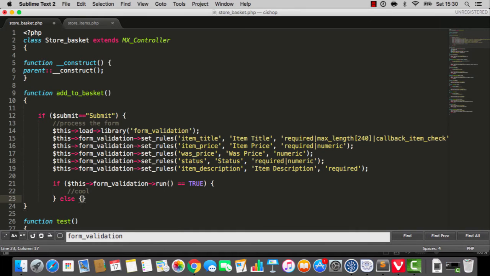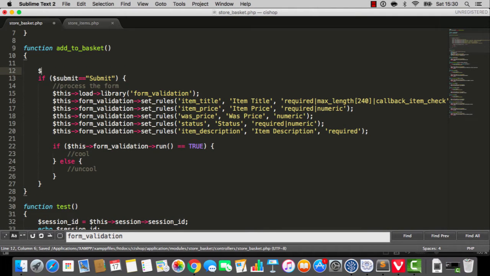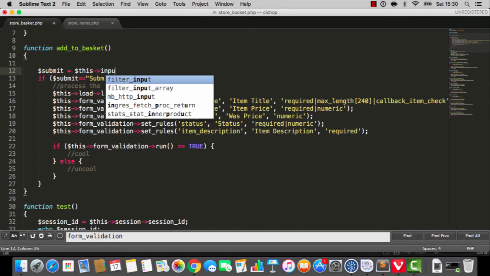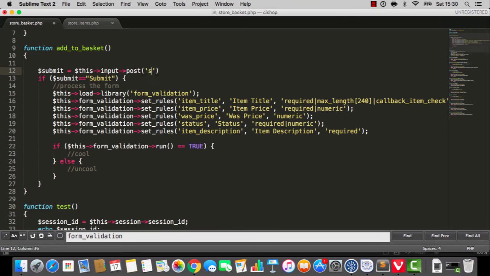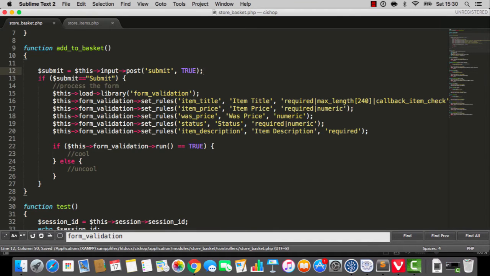So if things are cool, it's going to do some stuff. If things are uncool, it's going to do some stuff. And it's going to check the submit button. So I'll say submit is this input post submit true. Okay, so there we go. That's the basic validation structure.